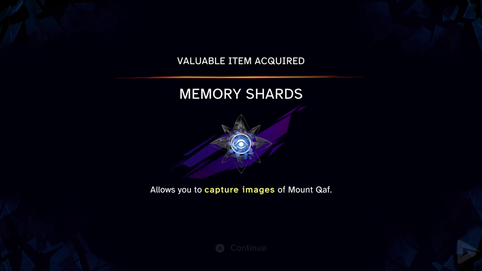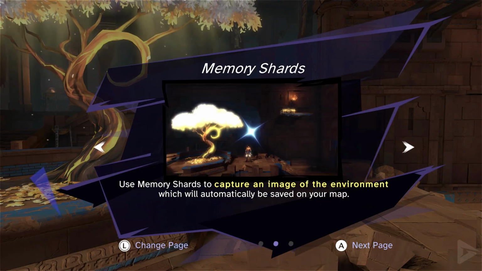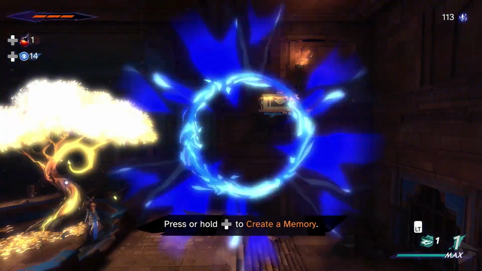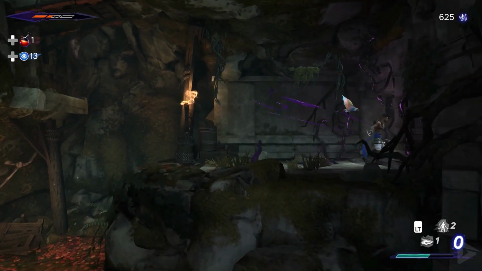Starting off with a bang, or rather a screenshot. The memory shard system in the game takes a screenshot of your current location and allows your map to memorize it. This helps you to remind yourself later in the game what a specific area may require, like a platform that you can't quite reach, or an ability to break something open that you don't have yet.